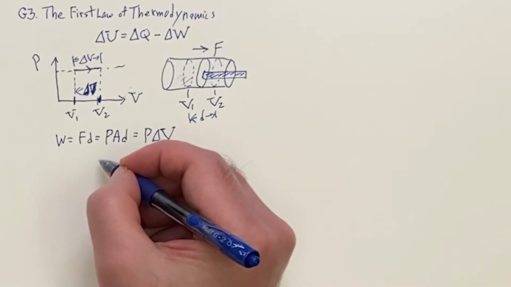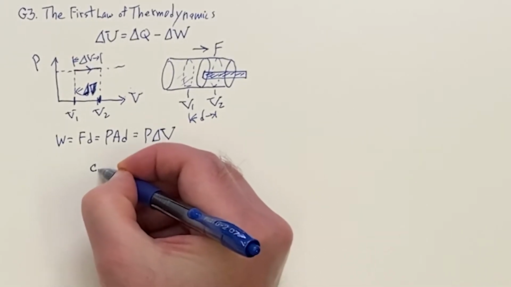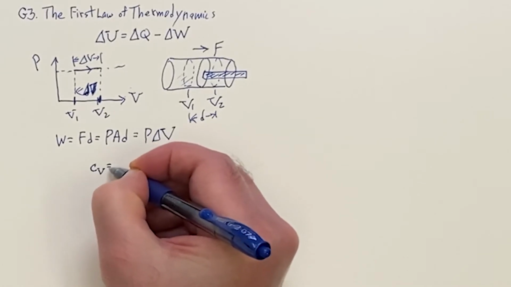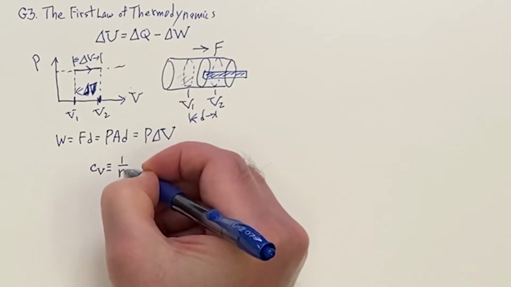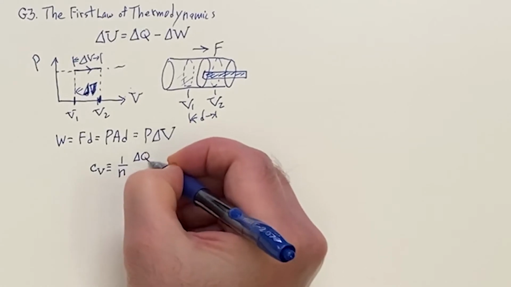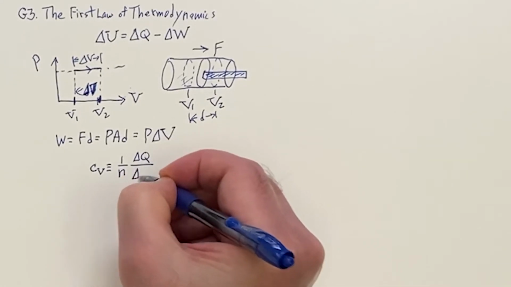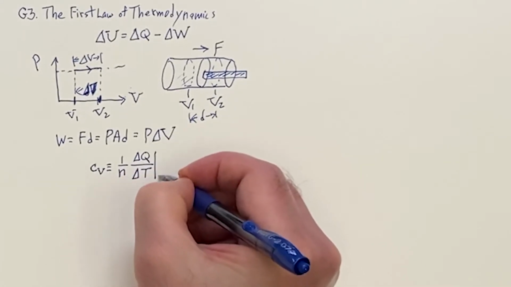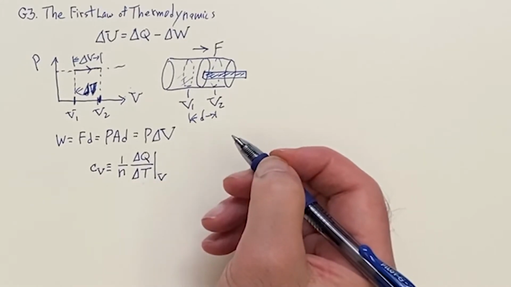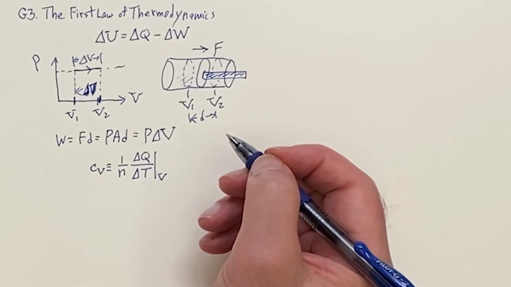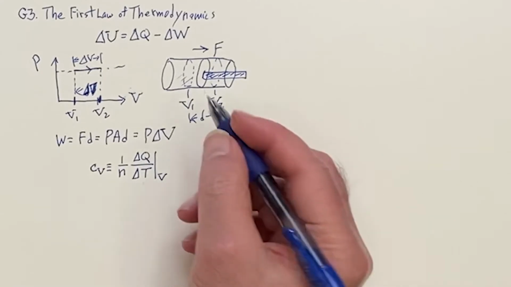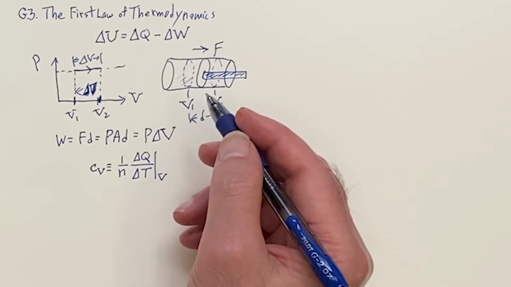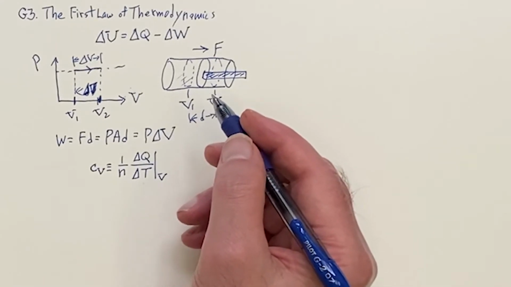So now we have an interesting concept. Little c at constant V, this is the definition, is you dump heat into a substance and measure its temperature at constant volume, and that's called the specific heat. So I like to use this in conjunction with the first law of thermodynamics and get some conclusions.